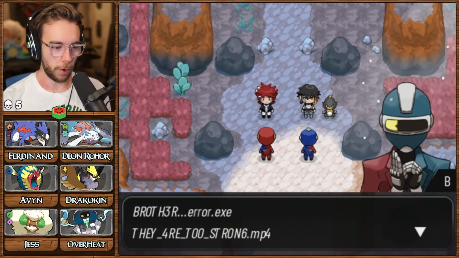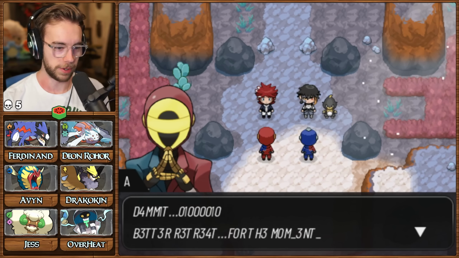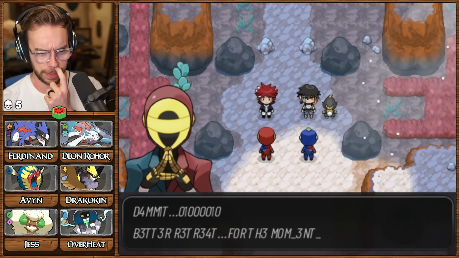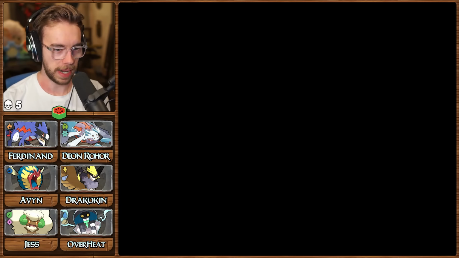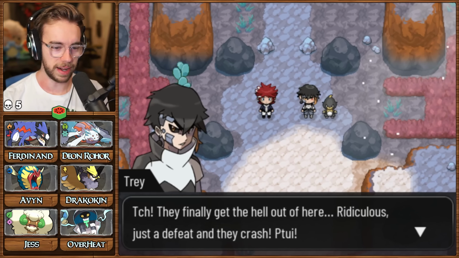Brother, error. They are too strong. Damn it. Better retreat for the moment. Include A, include B. Exit success. They finally get the hell out of here. Ridiculous. Just a defeat and they crash.